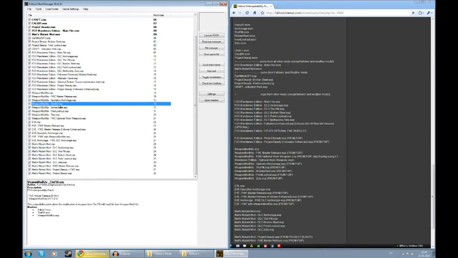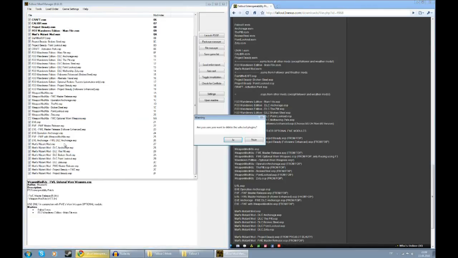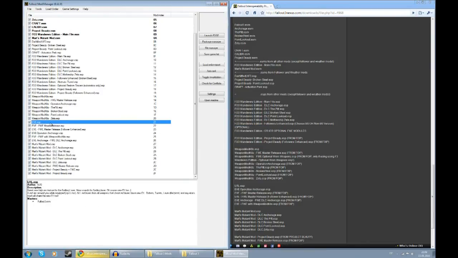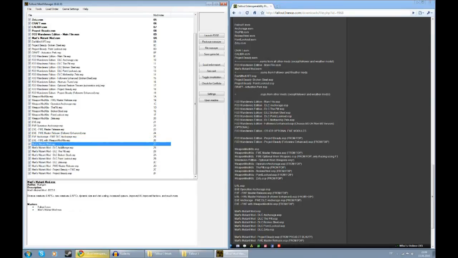So check again here if the plugins are in order. They are. Here's FWE optional worn weapons. We're not using this. You can actually just delete the file in this case, since we're not using the FWE worn weapons add-on. So just get rid of that. Next we have Eve. We'll check Eve Operation Anchorage. Goes up here, and this one goes here, and then that's set too.